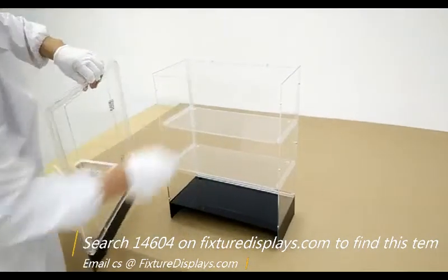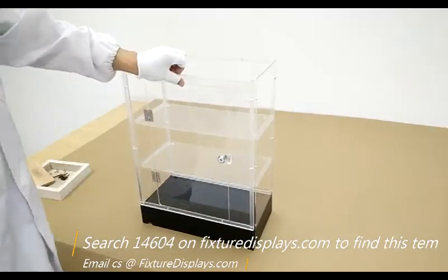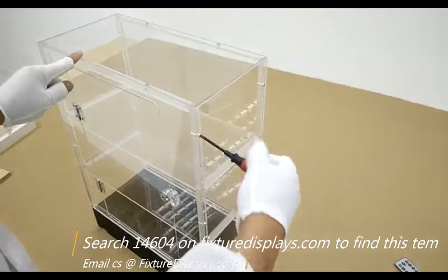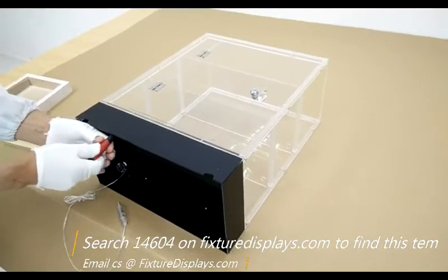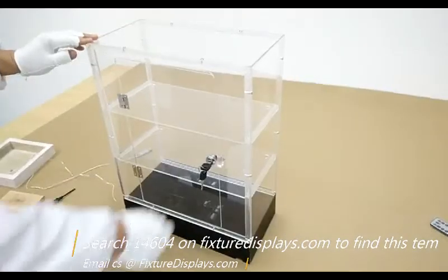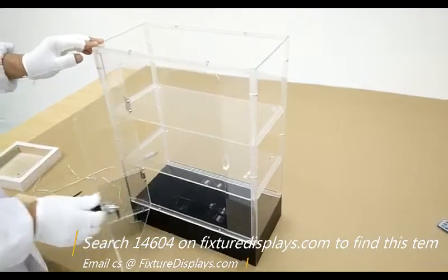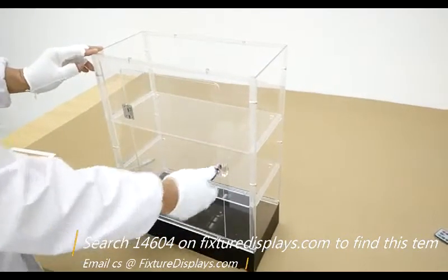At this stage we're going to install the back panel. The lock is shown as installed here, but in reality you will need to install the lock yourself — if you need help, let us know. We're going to fasten all the screws. You turn the cam lock to unlock it and lock it — that's how it works.